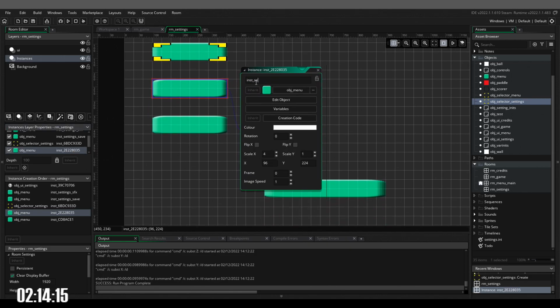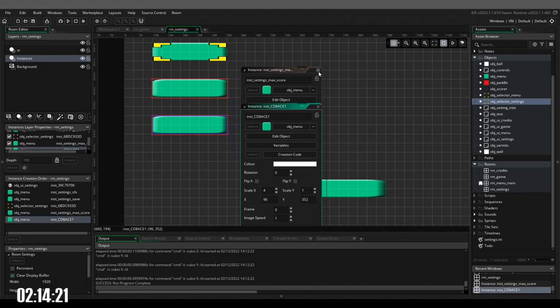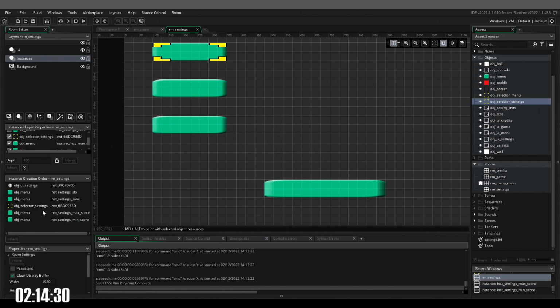Inst settings max score. There we go. Min score.